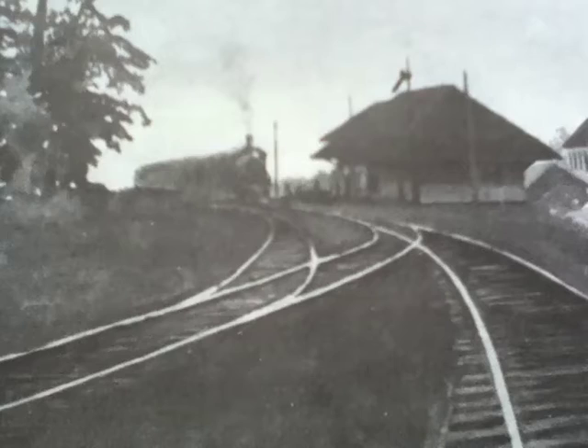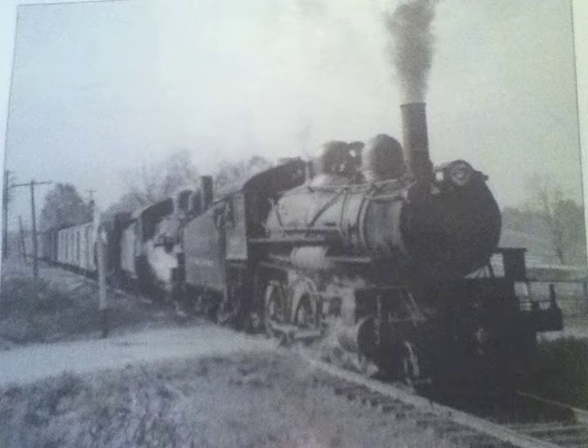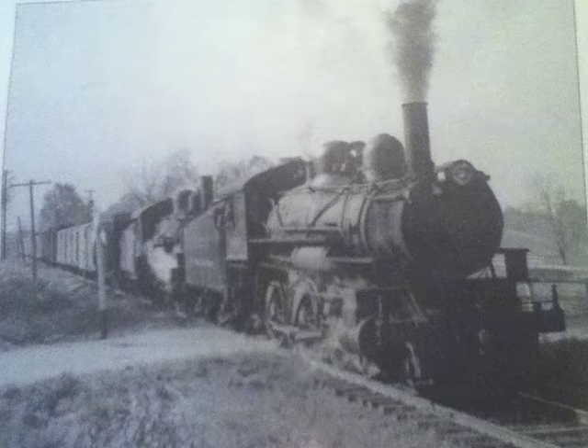Now when those locomotives came to this side of the bridge, they had to get up a head of steam and try to get some speed up so they could make this hill. Invariably, they would stall. The freight train would be so heavy and so long that the trains would stall right about opposite the main entrance of the hotel — they'd come to a grinding halt. The first method: the brakeman in the caboose would set the brakes and the train would back up, compressing all the couplings with an awful racket. Then at a given signal, both lead locomotives would go full throttle ahead, the big drive wheels would grind on the rails, smoke and soot would shoot out of the chimneys, sparks would fly, the forest would catch on fire — all kinds of excitement.